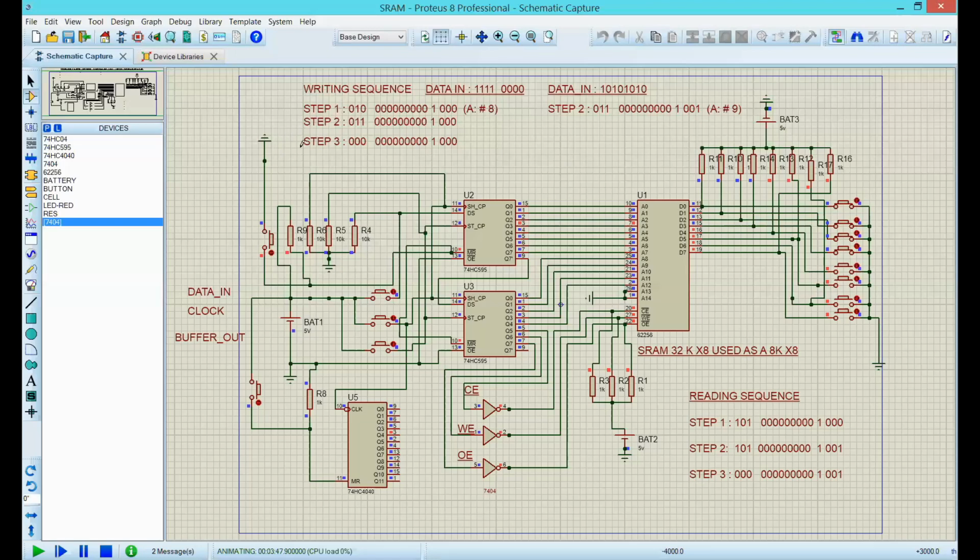According to this writing step sequence, I have to put a 010. So let's write that down. 010. Let's reset this guy and let's write the 0, 1, 0, and now a bunch of zeros, just to be exact: 1, 2, 3, 4, 5, 6, 7, 8, 9. Good, 12 bits. And now a 1, and now 3 zeros: 1, 2, 3. It's 16.